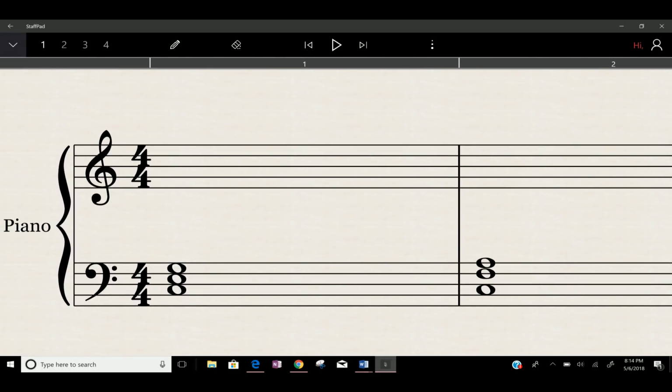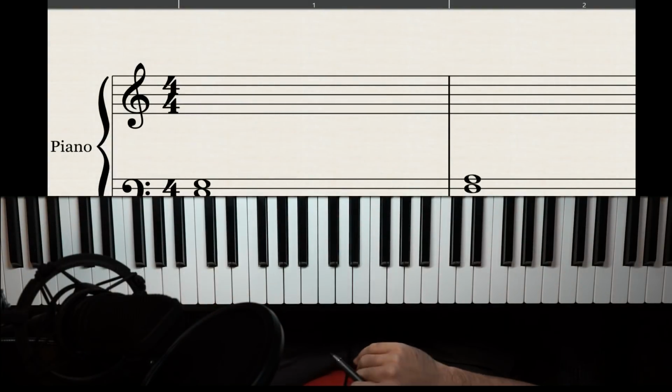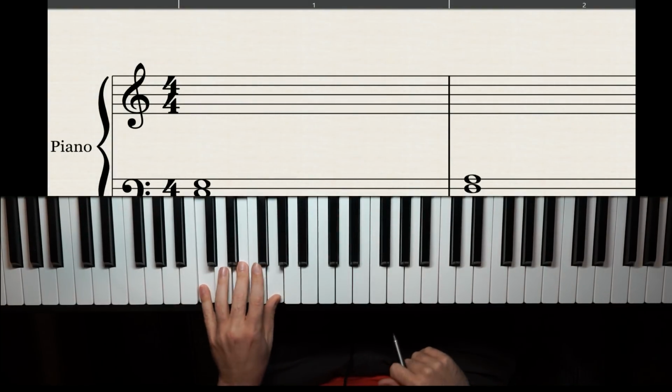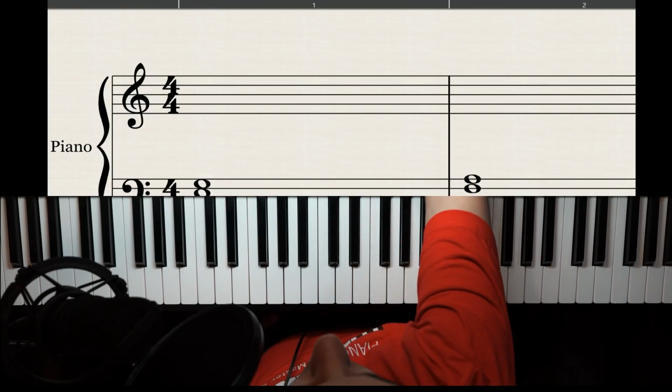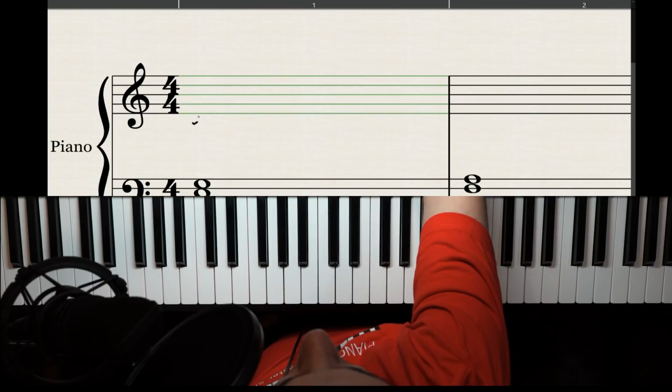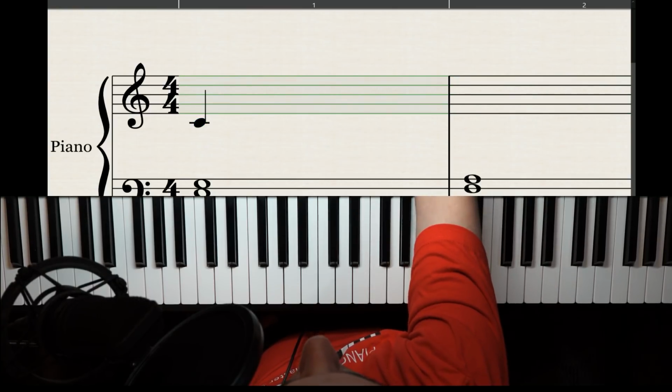Okay, so here we are on the first measure, and let's try to put these ideas together. What chord do we have on the bottom? Well, it's a C major chord made up of the notes C, E, and G, which you can see on the piano right there. So what was one of the tips I gave you? What note should we start with, do you think? Well, how about a C, E, or G, right? We're going to play it safe. It's our first time doing this. How about we start on a C? C is actually the safest of those three, by the way.